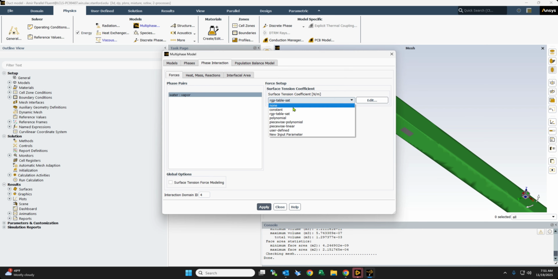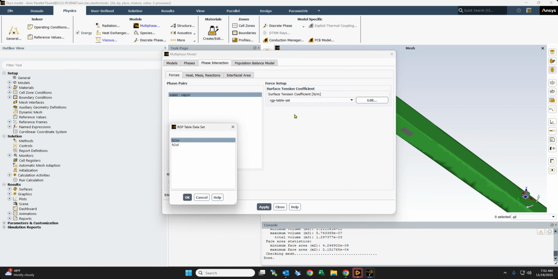Here we have different surface tension parameters, but for boiling simulation, we need to define the real gas properties table. Again, we are going to review next how to bring in this table. This is a table generated by Fluent and defines the phase change in the water going from liquid to vapor. So we have already imported this table.